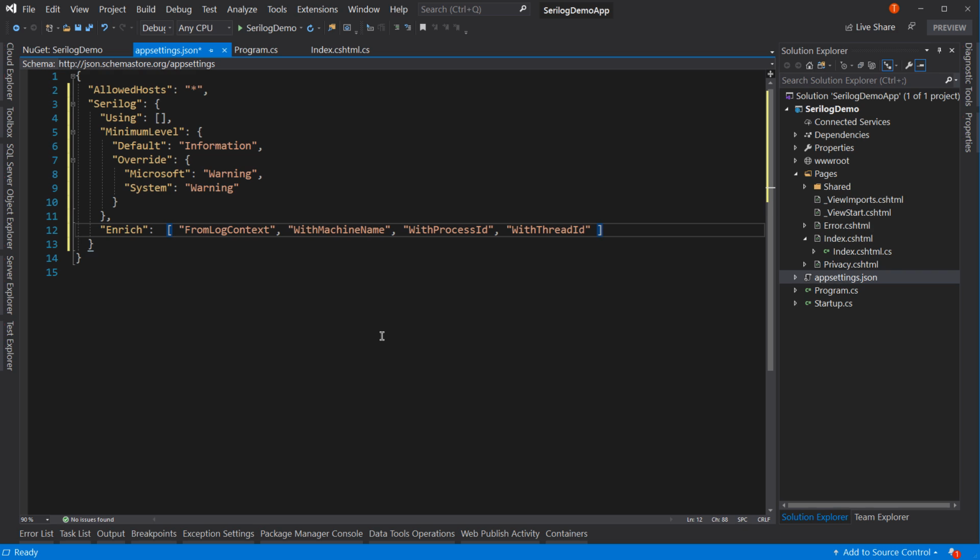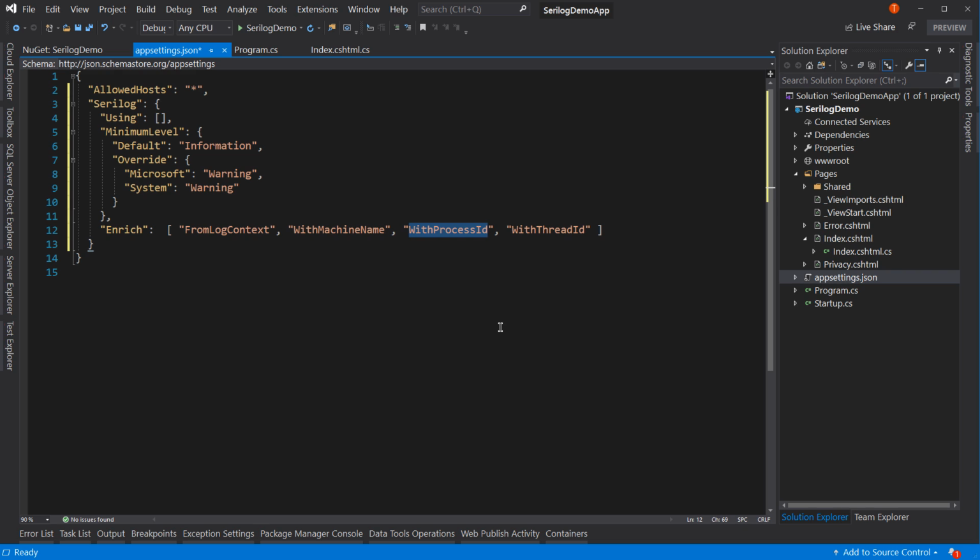So essentially, these are going to give you additional pieces of information about what happened when the log message was called. This will allow us to diagnose problems easier because we have, again, the context of what was going on when that happened. So you have the thread ID, you have the process ID, you have the machine name. These you can line up with the information in an event log. Maybe you had an event on your computer. It was unrelated, you thought, to your application, but it has the same process ID. You can match those up and other things as well. So this information can be very helpful.